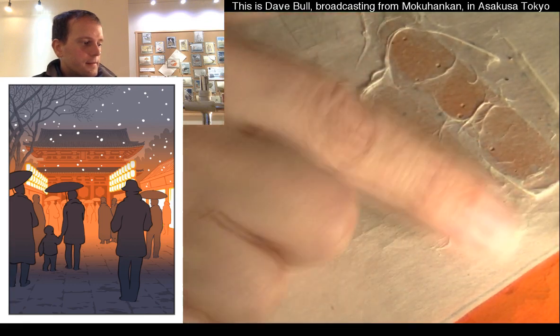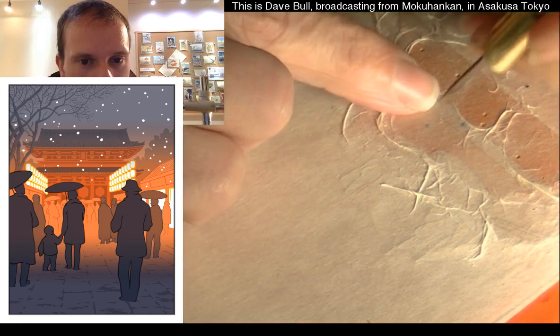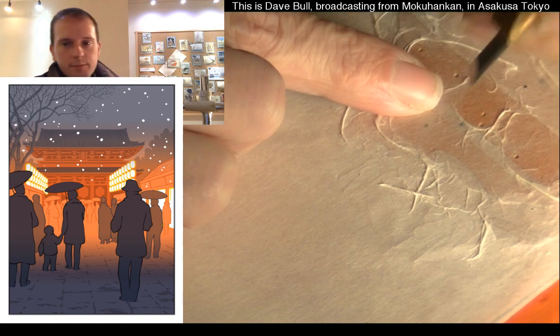Is there just one dot in the bottom part of the red? Bottom red section. Yep, I only see one, on one of the columns, it looks like. I don't know if that matters.